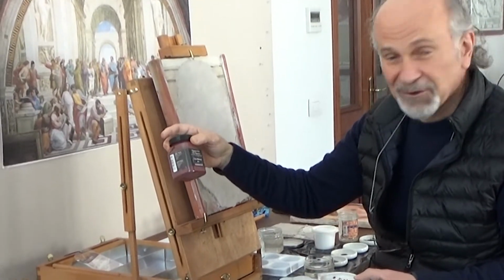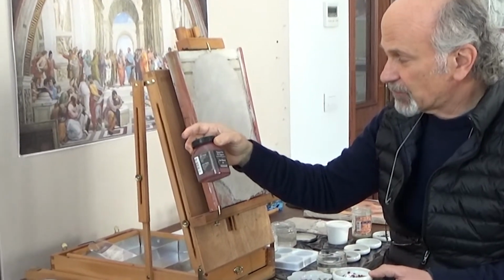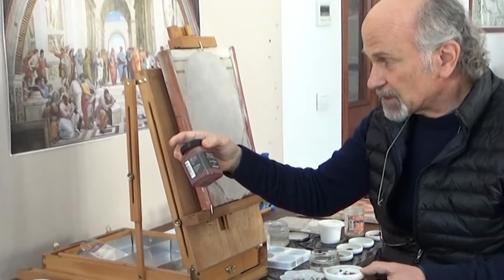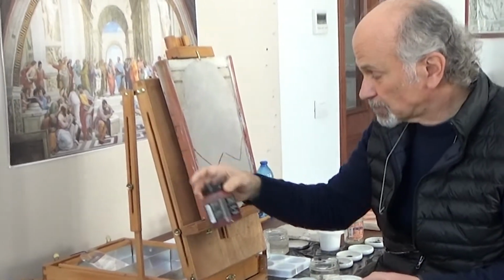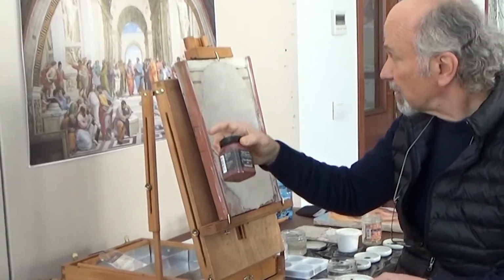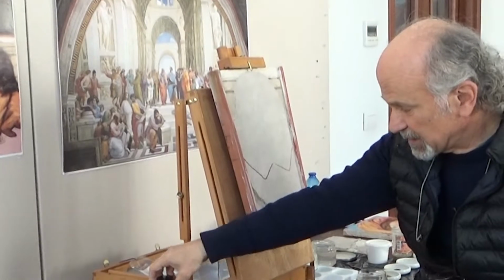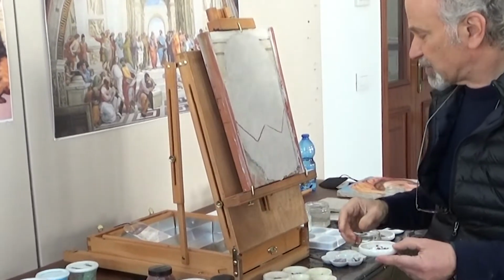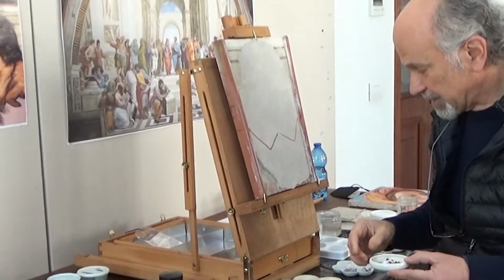So like a fan of the Grateful Dead, caput mortuum, this is a pigment that is essentially a natural purple oxide, or an iron oxide. But it is used essentially purely for Michelangelo's or Heraclitus's clothing in this particular case. His boots, which I'm not going to be painting, were probably almost pure burnt sienna.